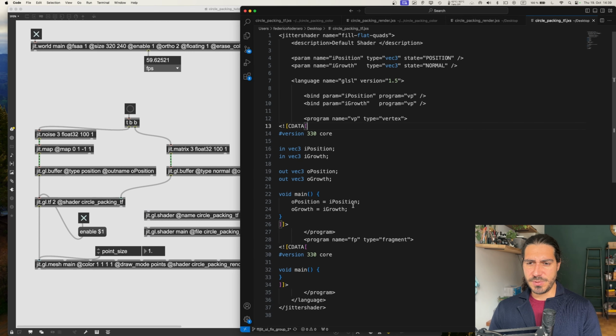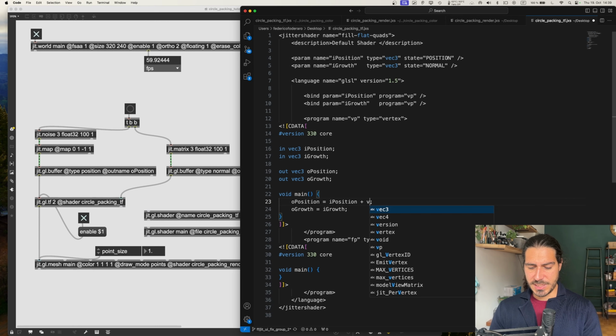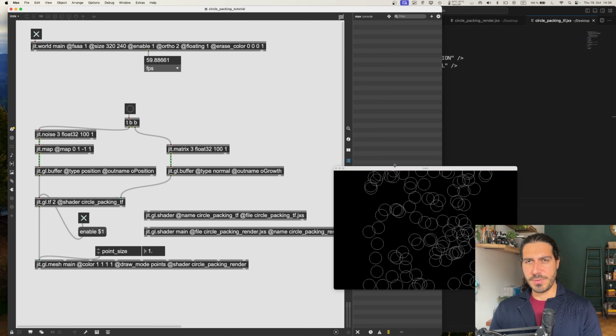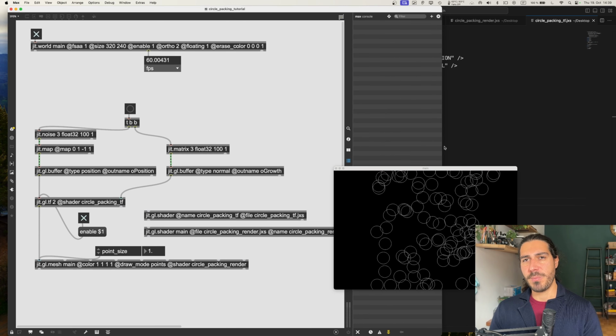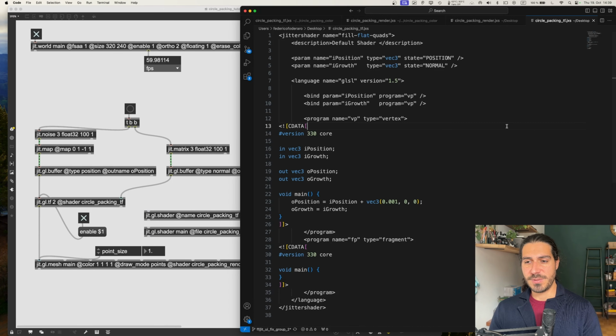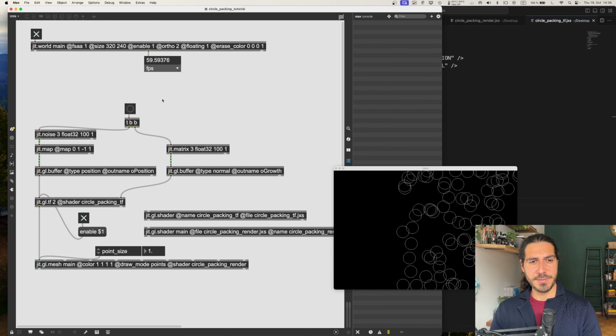Just to be sure that this is working, I always like to just sum this to something, just to check if the position, for example, just to check if the actual transform feedback is working. It seems to be working. We are moving the vertices 0.001 unit to the right at each frame. Great, that was it.